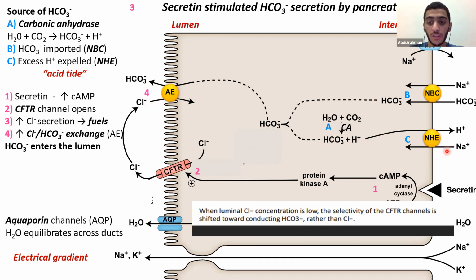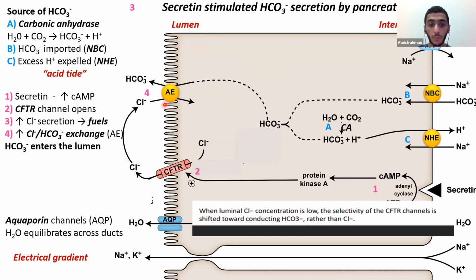That's how you get rid of the acid. And for the base, you're going to release it through an anion exchanger port or channel. The anion exchanger, now, a way to remember it is basically the bicarbonate is negatively charged and the chloride is also negatively charged. And since we want to maintain the balance of the ions, we don't want to have two negatives on one side and then no negatives on this side. So if we remove a negative on this side, then we get the negative to the other side.